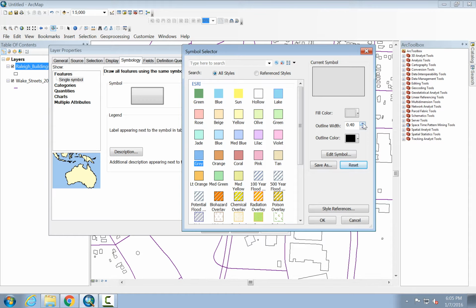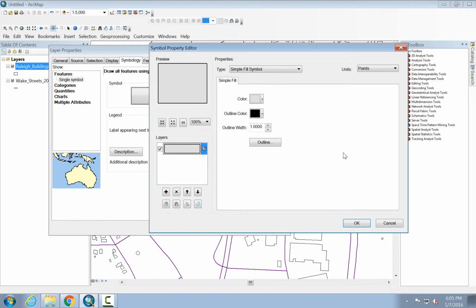It's not very easy to change the settings on these, I'm afraid. The simple ones right here, like the outline width, are plenty easy to change. But if you go into edit symbol and you want to make a more complex pattern, it's going to be a fair bit of trouble. I'd advise you to do it in Illustrator.